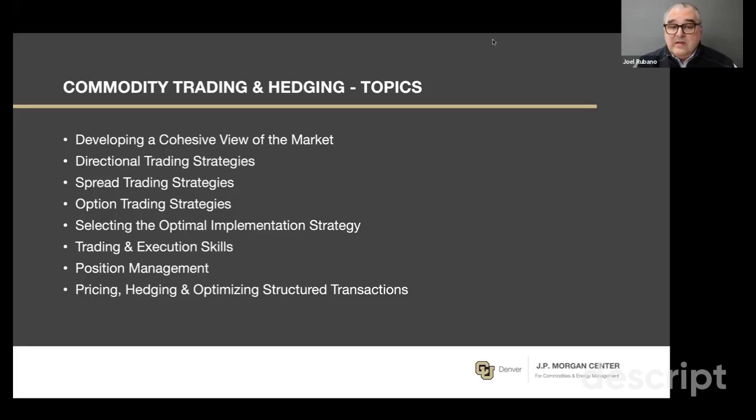Then you'll examine three different types of trading strategies, the three primary ones that most traders in the commodity markets might have access to. Directional trading strategies, betting on purely up or down, which sounds simple, but in fact is quite complex. Spread trading strategies, where the trader will buy one instrument and sell another instrument to bet on either a reversion from a current level or the explosion away from that stasis level to different price levels.